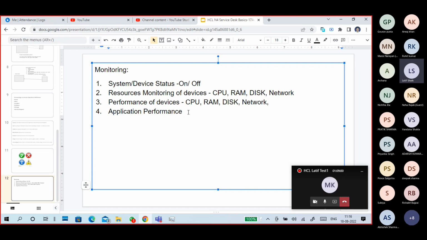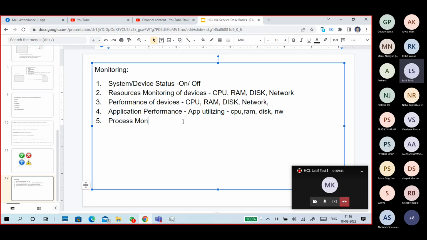So how much is the application consuming CPU power, RAM, memory, disk read and write, network utilization. CPU, RAM, network. So that is application performance.